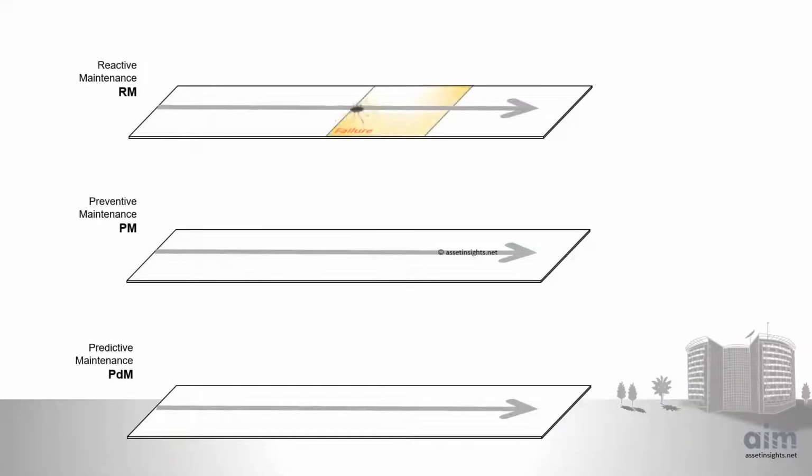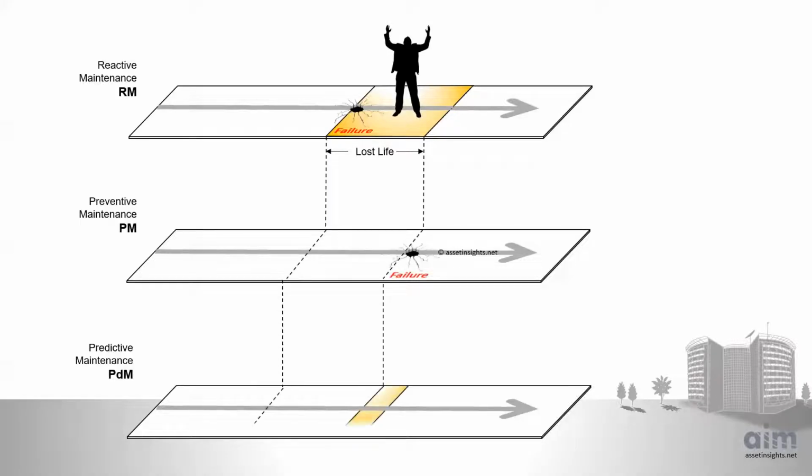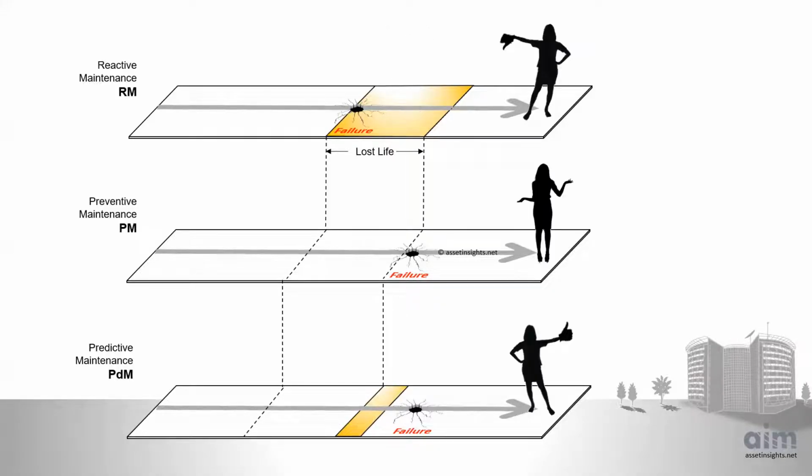With reactive maintenance, an organization may not be able to achieve the full service life of the asset. When an asset failure occurs early, some of the potential life of the asset is lost. With preventive and predictive maintenance, the organization is able to potentially achieve the full service life using the proactive planning methods, which vary in their mitigation effects.